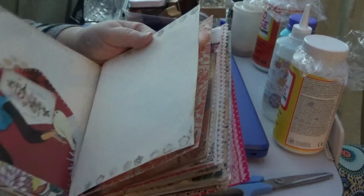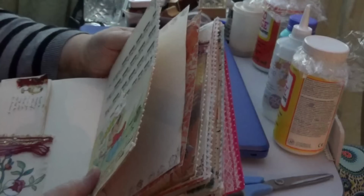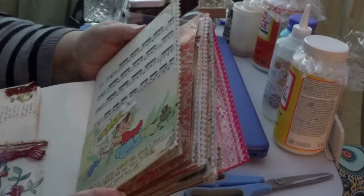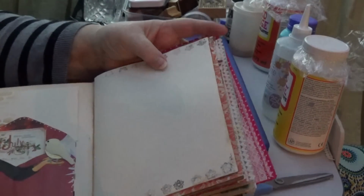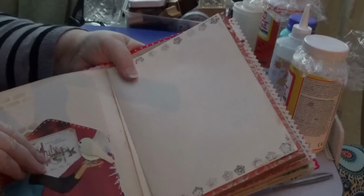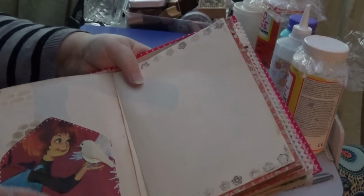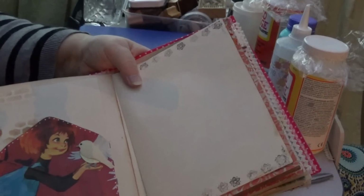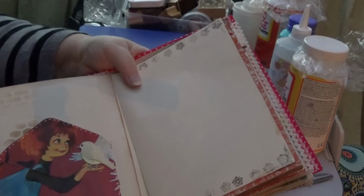I've put ink around the edges. What have I done here? Oh, I'll put that over top of that. Doesn't matter, does it? Ink. I've stamped in the corners, I should say, and I have put ink around the edges of them. So I've got this pocket here with the little girl. I made that the same way I did the first one I showed you. And I figured out how to do it, and I was really pleased with it.